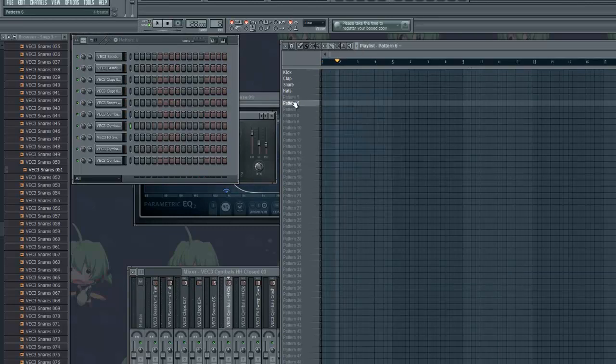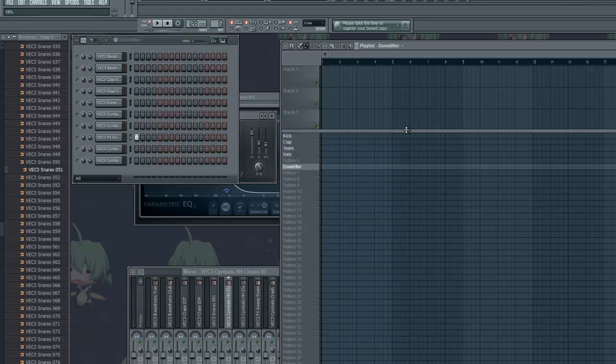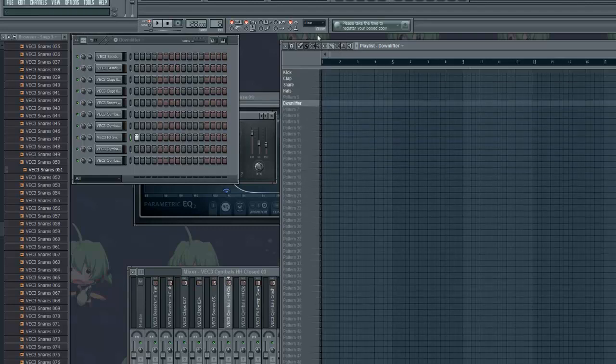And just move one pattern down and start and just name it down lifter. Then just put your down lifter on the first. And then you can have the Fruity Producer edition. You can just use it as an audio clip up here. But since I don't have the Fruity edition, I just do it all in patterns. So yeah. I'm planning on upgrading, but it's not happening anytime soon. So that's good. And then we have crash.